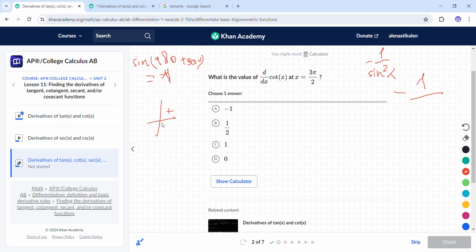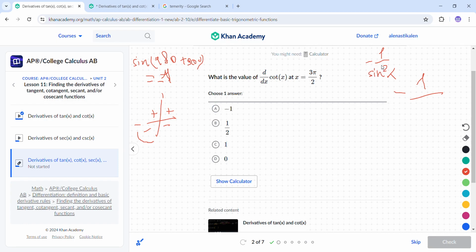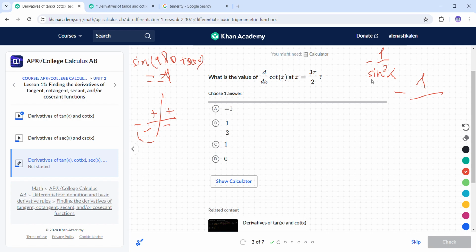All right, so sine. I think it was like this, yeah. So this is 90, this is 180. So if it goes over 180, that's clearly a negative 1. But we have 2 of those, right? So negative 1 is only sine of 3 pi over 2, but we have 2 of those. We have to multiply them. So negative 1 multiplied by negative 1 is 1. Negative 1 over 1, it's still negative 1.